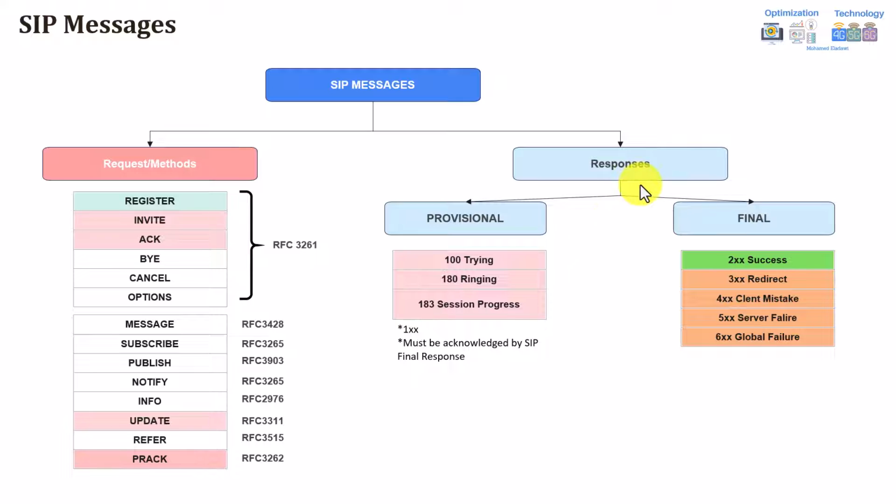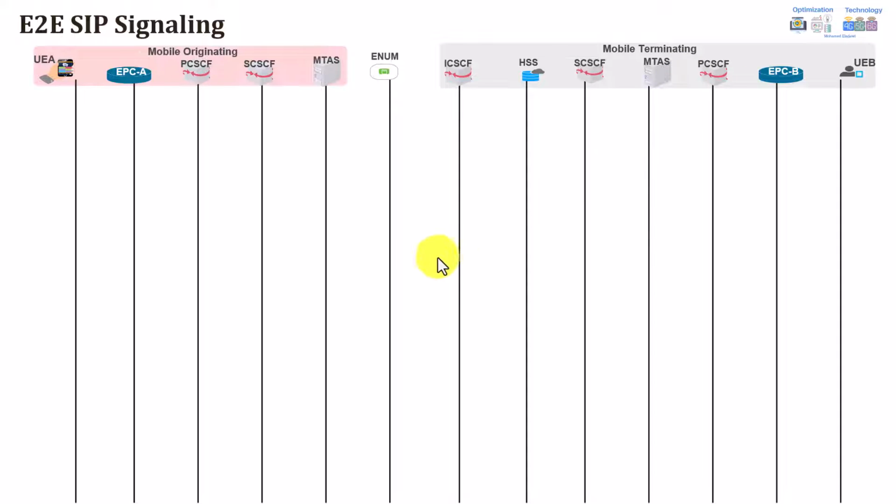So now let's move through the end-to-end call because this will take some time. Before I go to the end-to-end call flow, which includes both RAN and the EPC plus the 7 byte, I would like to explore first the end-to-end SIP signaling to make it more clear for you. Usually, you will see most of the messages or the explanation between the UE and the proxy, and this is also fine. But I would like to take the complete flow just to explain what's happening.